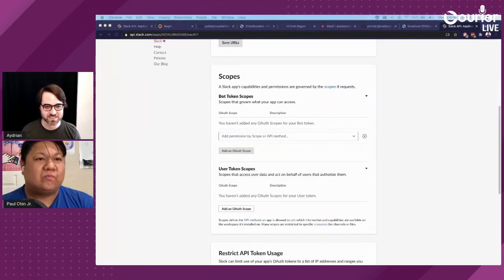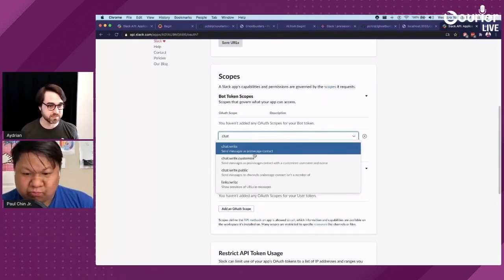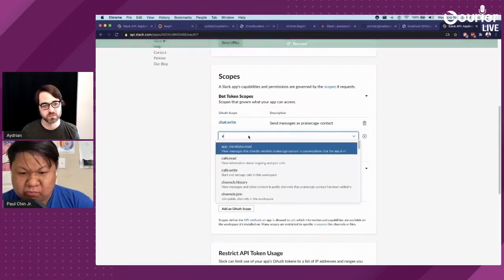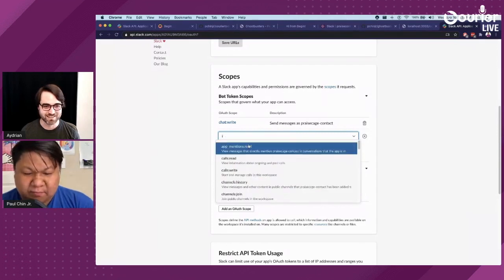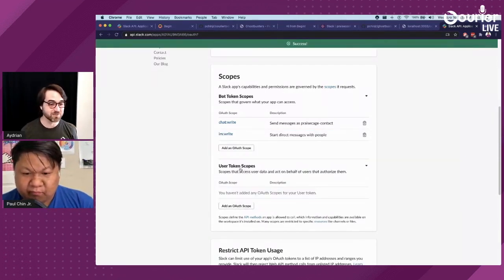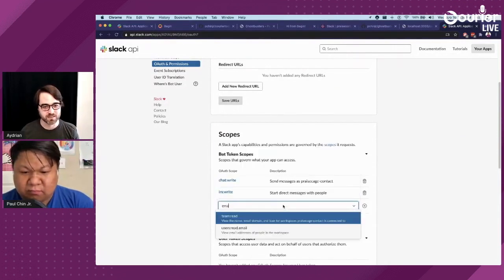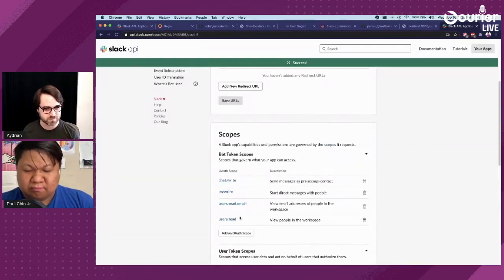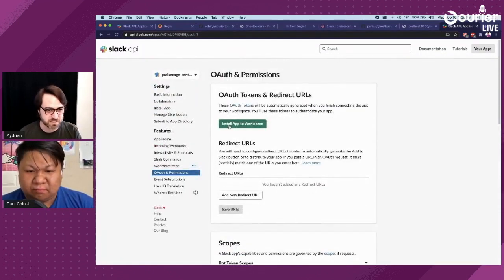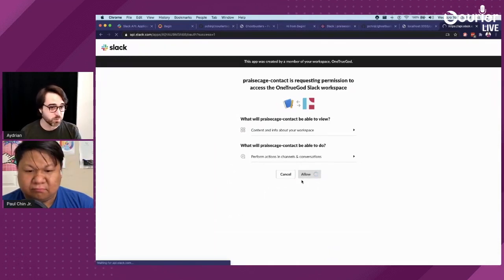And as part of that setup, for sending messages, we require a certain number of scopes. So if you want to send a message anywhere, you need to have chat:write. And then if you want to send a message as a direct message, you need to have at least im:write. That's right. And then depending on how you send that message, we have a couple different options. If you want to use the email associated with the Slack workspace, you would need users:read and users:read.email. There we go. And so that's all the scopes that you need set up. There's a lot of other customization that you can do with this Slack app. But that's all we need to start sending messages.